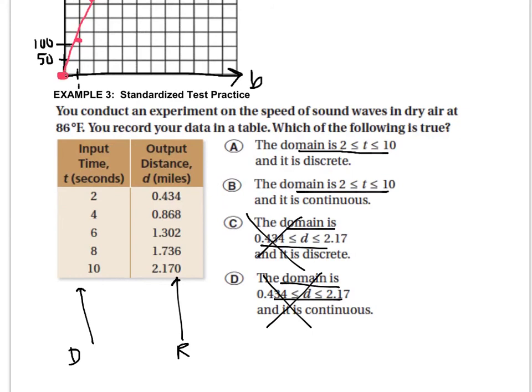So is it discrete or is it continuous? Can you break the domain up into pieces? Could you have three seconds? Could you have seven seconds? Could you have values that aren't shown in this table? And the answer is absolutely, right? Time is very fluid.